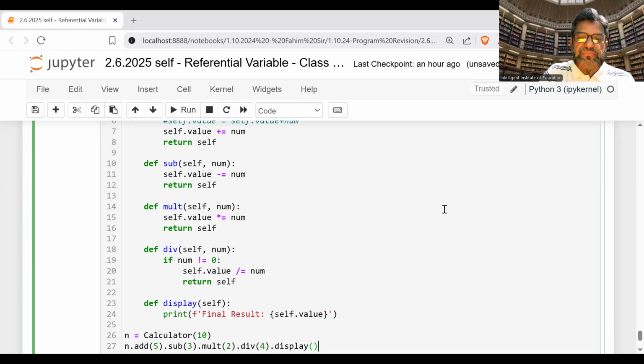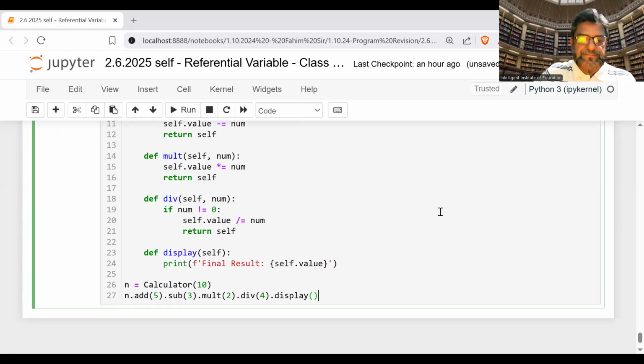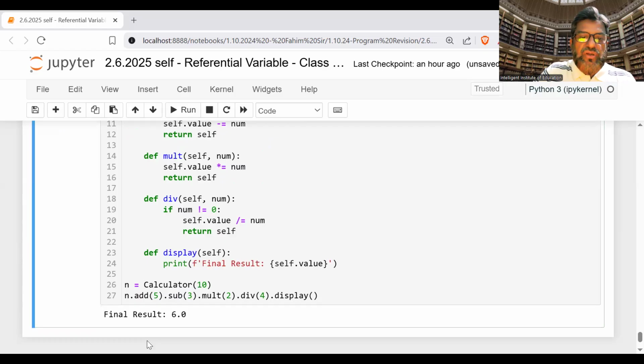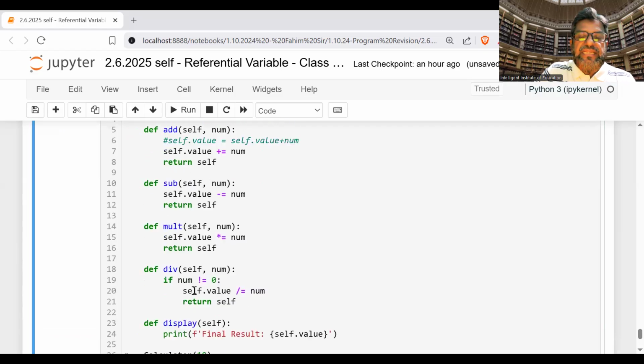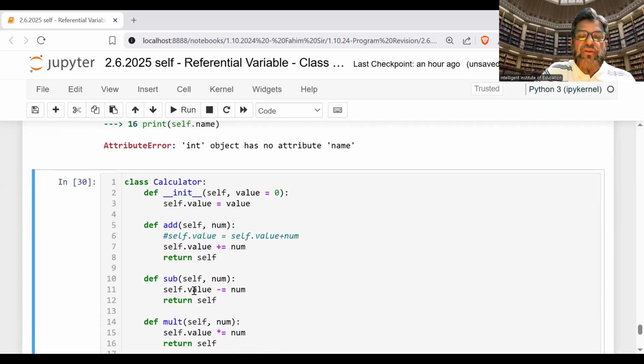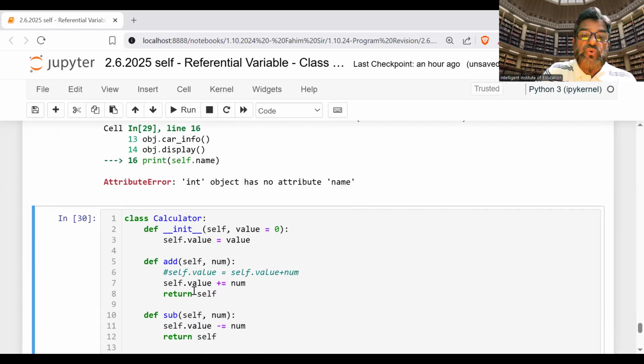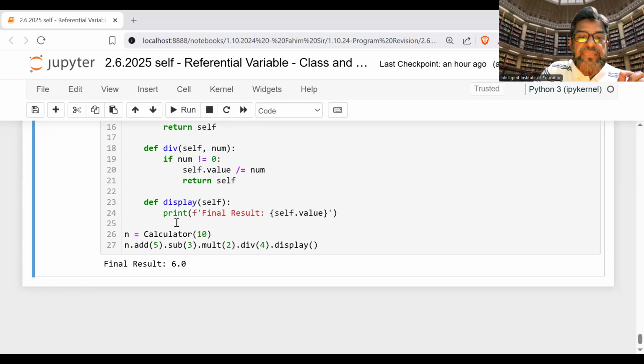Is it clear now? Now let's execute this. Now we got here, see, the final result will be 6. Once again I will try to explain this so you can understand. Here I have created the class calculator, the simple thing, with the help of self, multiple methods.